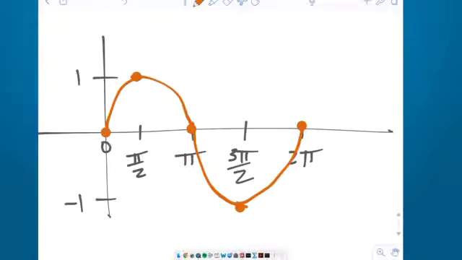There you go. Now notice how I connected? With smooth lines, yes, but you almost want to connect the dots with a quarter cycle sweep, okay? From 0 to pi halves, it's increasing and concave down, we say, curving down like a frown. From pi halves to pi, it's decreasing, concave down. You actually have the curvature changing here on the axis. It goes from a frown to a smile, all right? So now it's decreasing, concave up like a cup, we say, and then increasing, concave up like a cup. All right, so it takes a little bit of practice. You should try and force the curvature to be frowning and then smiling, and it changes at pi. There's one cycle of sine.